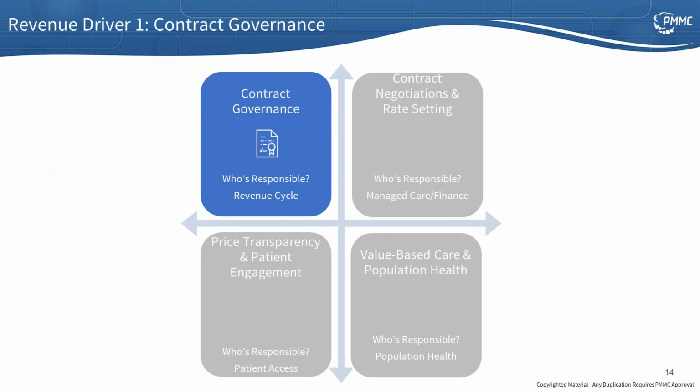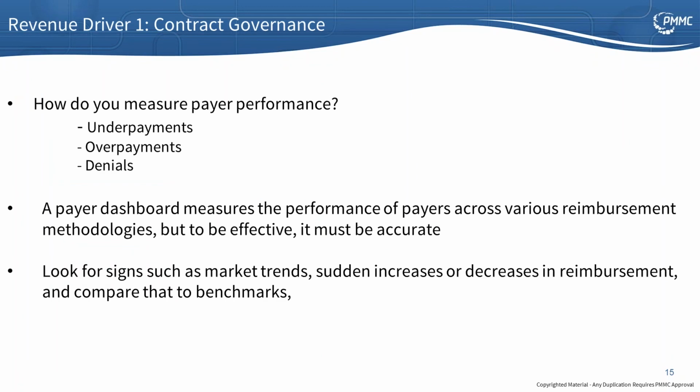So as we dive into contract governance, what we're really talking about with payer performance are underpays, overpays, and denials. But we really need to start going deeper into it. We need to start grading our payers against each other. We need to look at trends, look at our overturn rates, our success rates, redenial rates, our dispute resolution timeframes. We need to really start digging into each core piece of our relationship with our payers, and understanding all of that is going to be essential to driving our negotiations in the future. So if I know Aetna's denying this code more frequently than Blue Cross, I can start leveraging that at the negotiation table to drive some reimbursement.